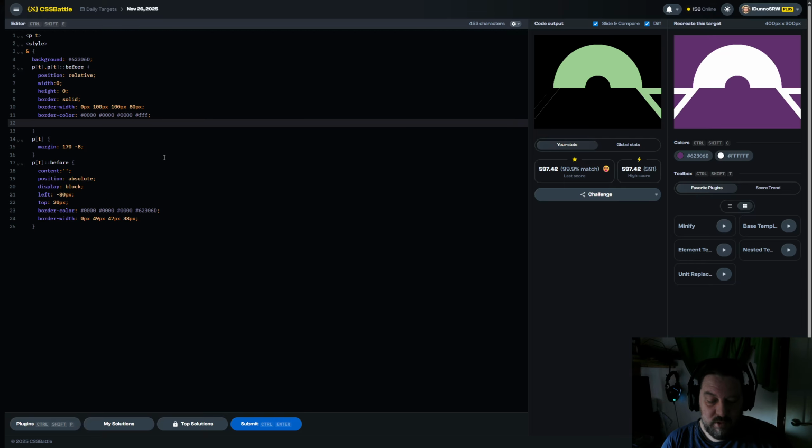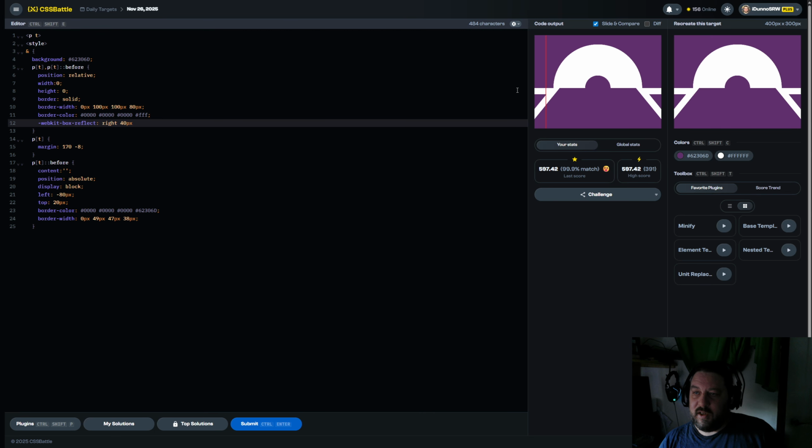And then if we do WebKit reflect, right, 50 pixels, 40 pixels. Okay, that gives us that bit and that bit.